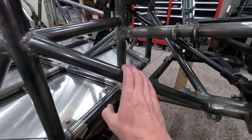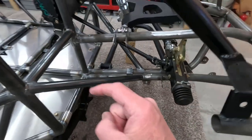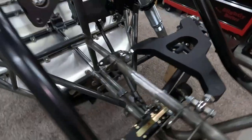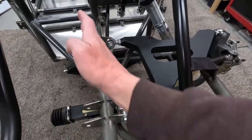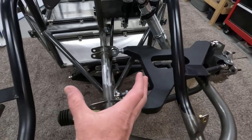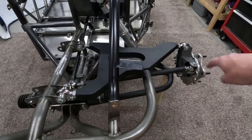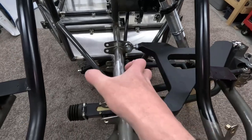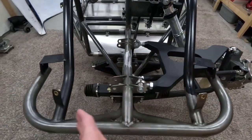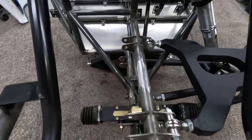Then I needed to add these bars in here to tie in the front section of the A-arm suspension to the chassis. If you don't have bars like this that triangulate into the chassis, you would have these bars going down the middle, and then you would have your suspension coming off to the side. This suspension puts incredible twisting forces on these bars going through here. Everything that these tires are hitting is twisting this way or that on this center section. And if you just rely on these tubes, which really aren't doing much, I think over time this would flex and you'd probably start cracking welds and all sorts of stuff.